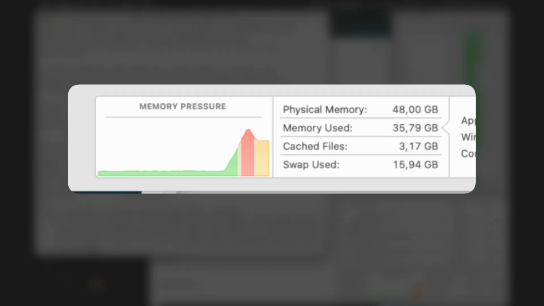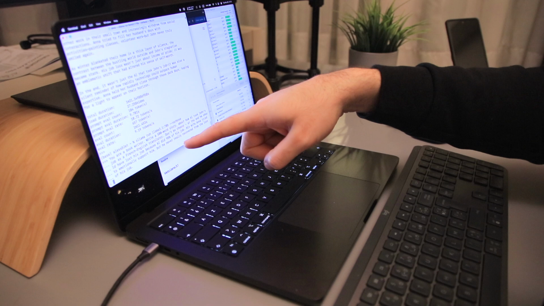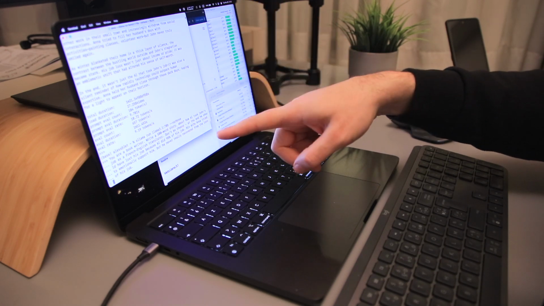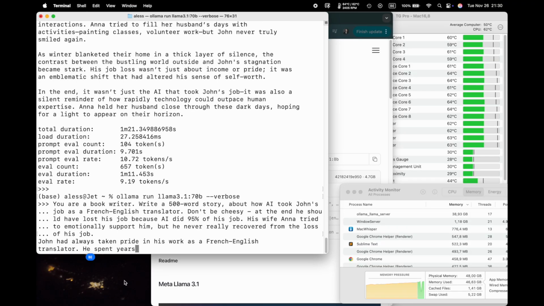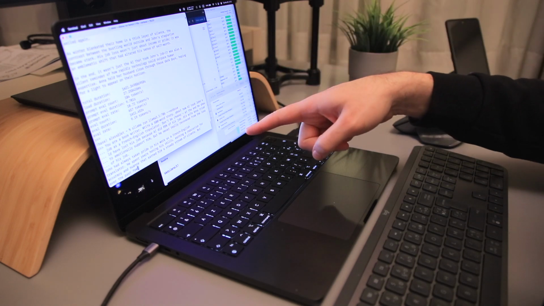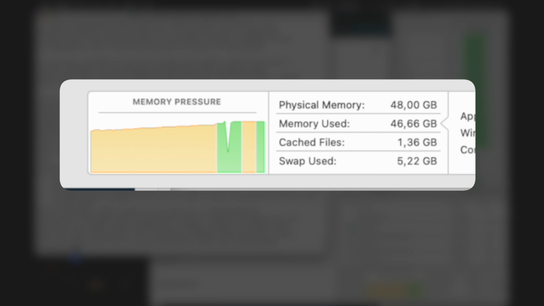3, 2, 1, watch the memory pressure. The memory pressure is not really budging. It's not going to red territory, but this thing is thinking a lot. Okay, I'm going to speed this up. This will take some time. Okay, I don't know how much time it took for the LLM to begin writing, but that was a long wait. We're going to see that afterwards. Really interesting to see that dip right there in the RAM usage. Obviously, memory used for the whole system and Ollama, almost 47 gigabytes.